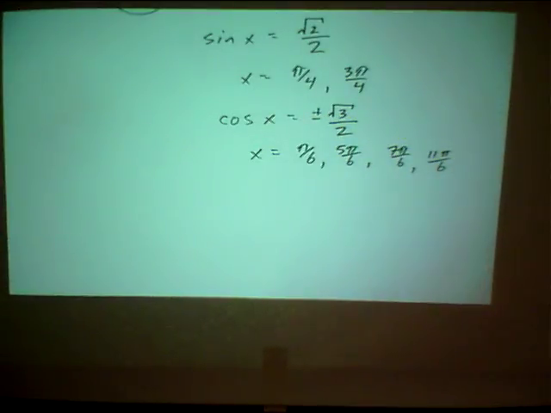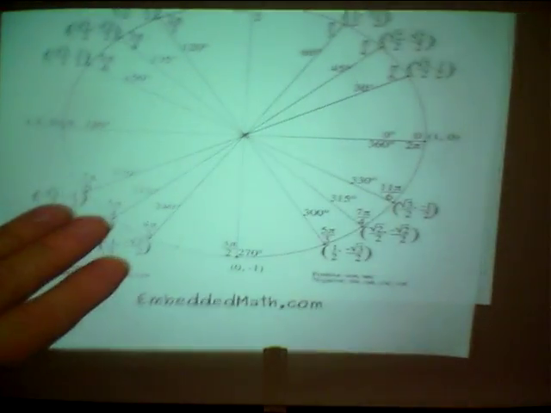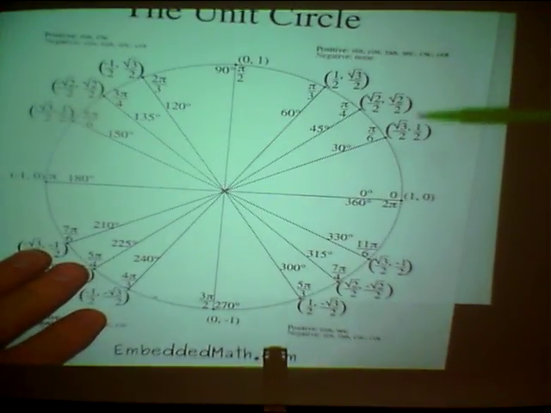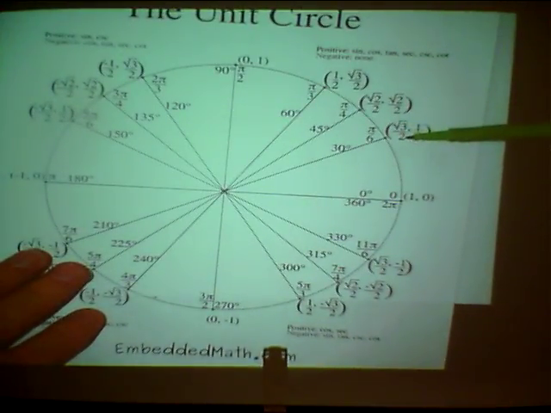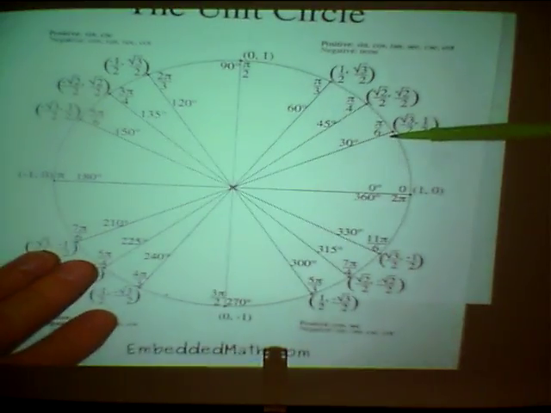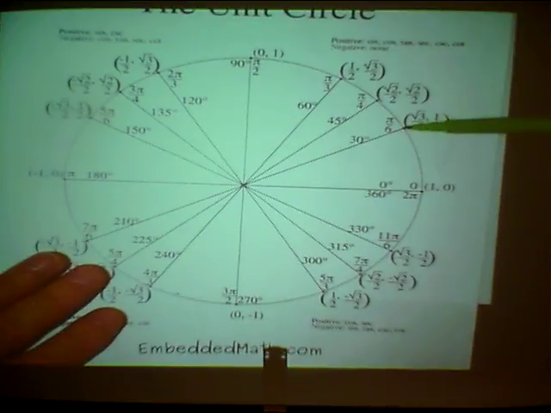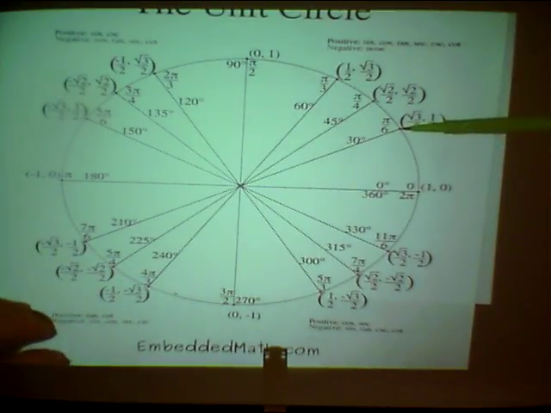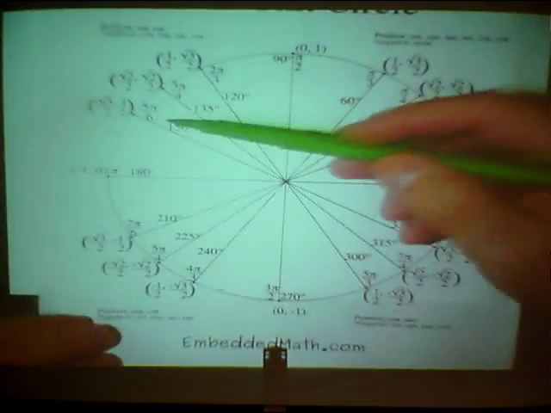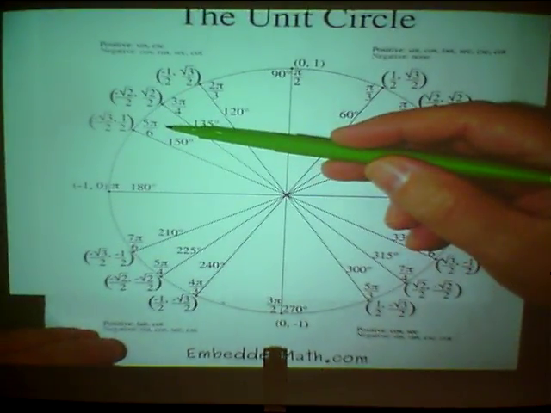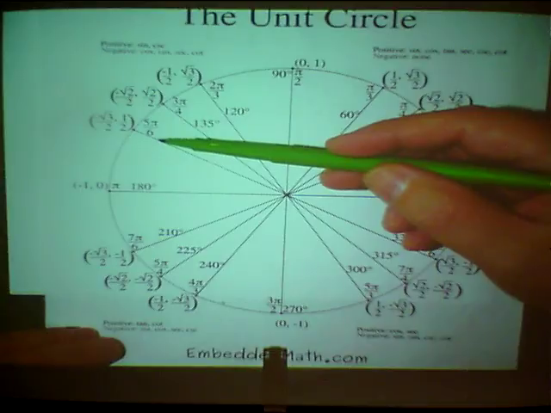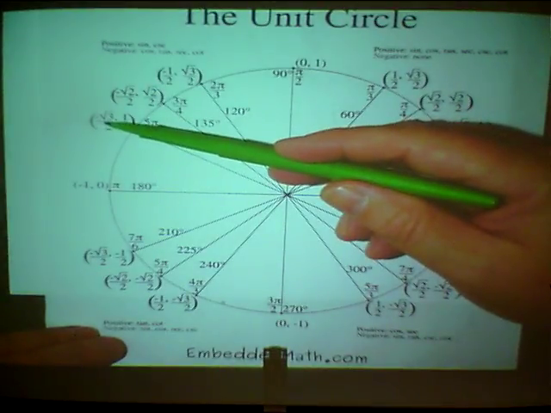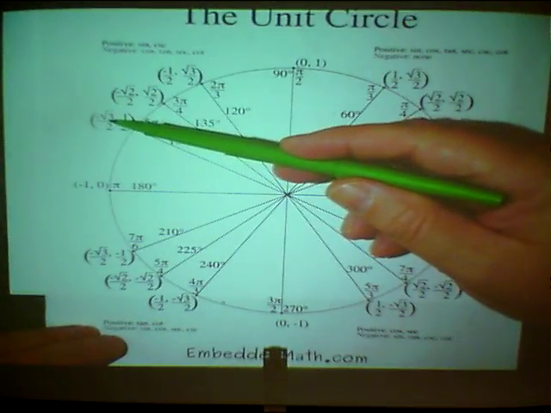And just so you can see it visually, here's my unit circle, and I realize square root of 3 over 2 is right here at pi over 6. So once I know that, I can go all the way around the unit circle, and everything with the denominator 6 is going to be the points I'm interested in. When I go to the second quadrant, my point is 5 pi over 6, and there's the cosine, negative square root of 3 over 2.